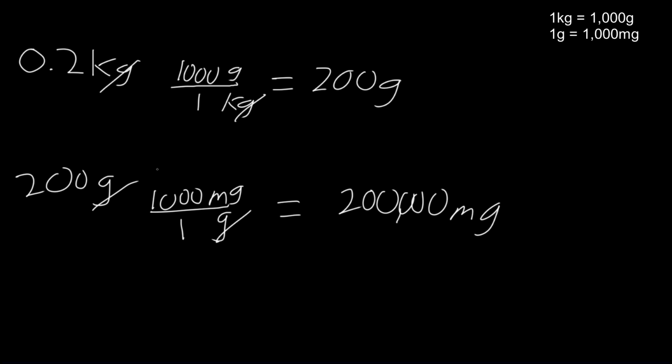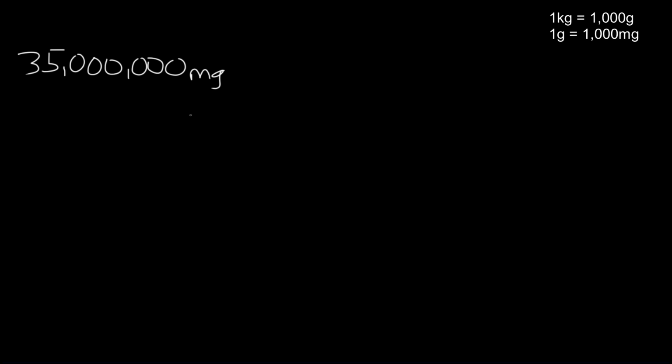Now we could also do this in 1 step, where I just go 0.2 times 1,000 times 1,000, and it essentially is the same thing as what we did here. Or if you know scientific notation, I can do 0.2 times 10 to the 6th. However, if you're first starting out, I recommend just going step by step on the parts that you know how to do, and just take it slow and you will get the right answer. All right, let's do one more.